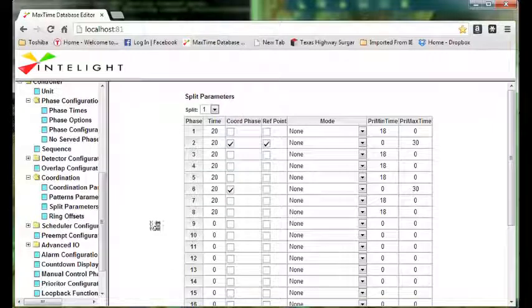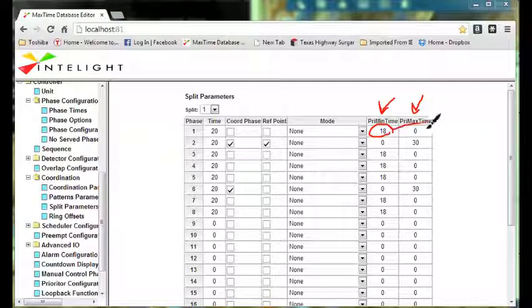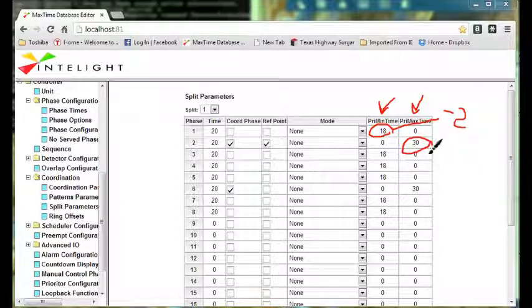My splits are 20 seconds each, so I just wanted to keep them easy for math purposes. A coordinated phase, an offset reference phase. But priority is programmed in the last 2 columns. The second to last is a priority minimum split. So I put in 18 there, which is 2 seconds less than the 20-second split I have. Or the 30, which is a plus 10 seconds.